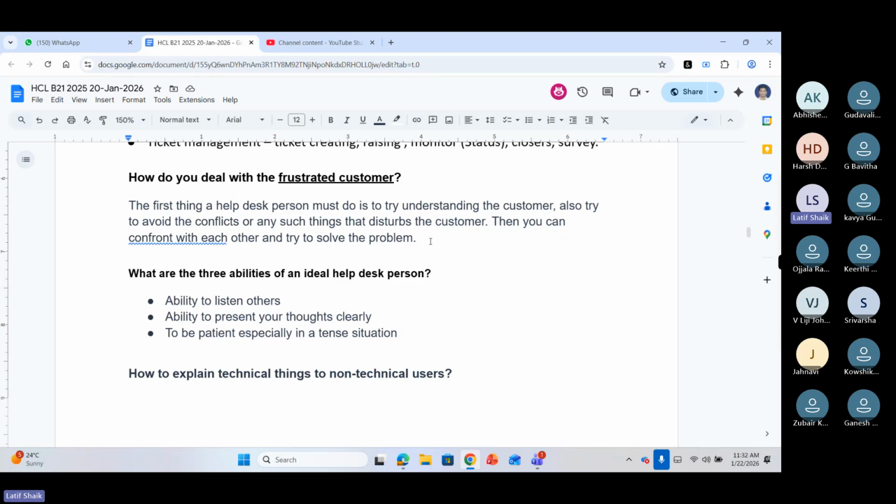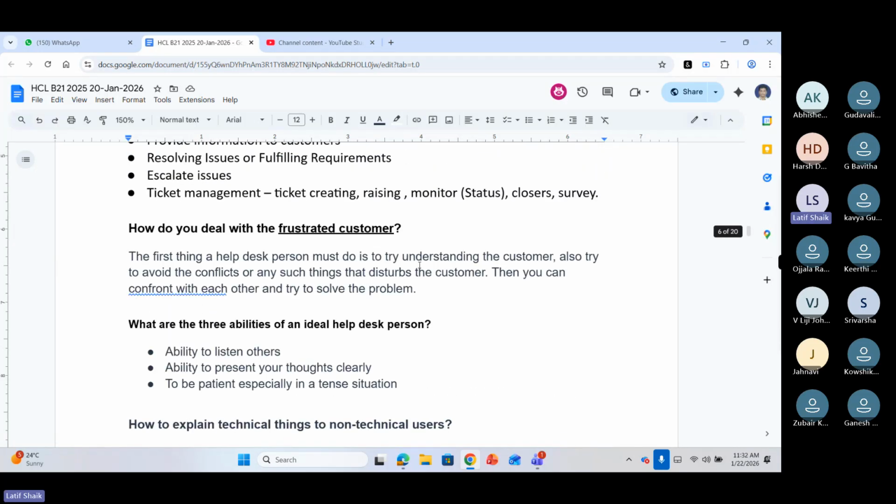It's common, guys. Generally you don't do that, since others are also technical. But it is a repeated question in interviews. And another question: how to handle a frustrated customer. This is the most frequent question, how to handle a frustrated customer.